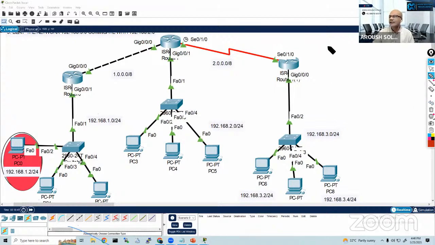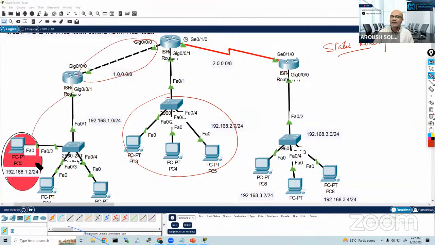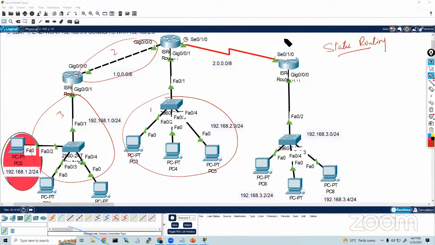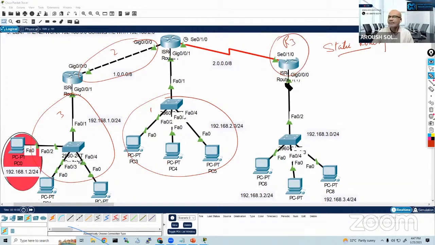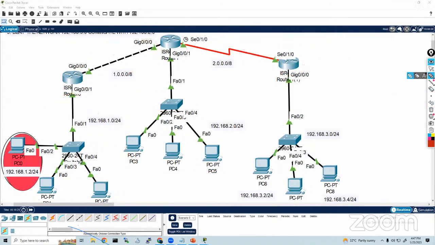Last time I told you, in static routing, when you want to reach this network, and this network, and this network, how many are there? 3, right? From your router 3 perspective, for a directly connected network, there is no need to do any routing protocol. By default, it will communicate through this interface, and even this network will communicate. Understood? Yes. Okay.